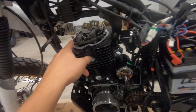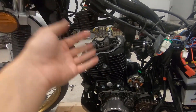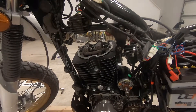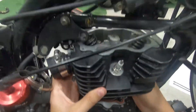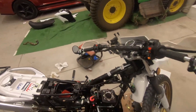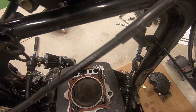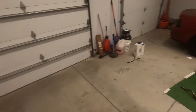I'm going to pull these guys off — pretty sure they're 12mm — lift the valve train off, then get to the push rods, pull those suckers out, undo the head bolts, and lift the head. Got the head off. Let's take a look at our piston — looks pretty good. Let's go set it down over here and take a look at how the ports look. Ports look good.